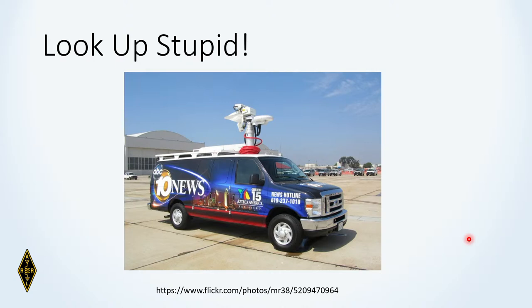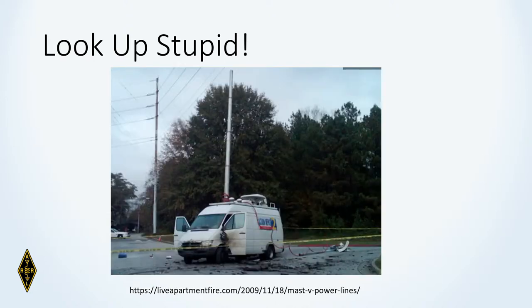Anyway, for the controls for the compressor and the mast, we had a sign, and on that sign were these words: "Look up, stupid." Because if you don't look up, this is what happens. Here's a live truck. Notice what's up above. They did not look up.